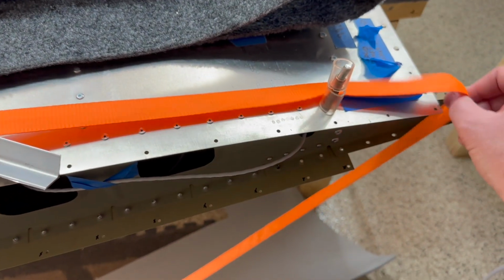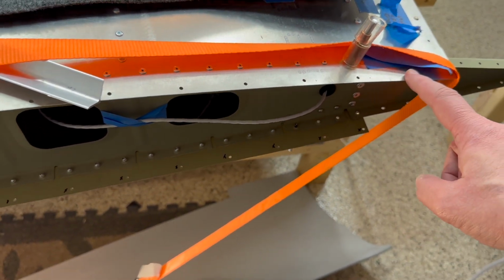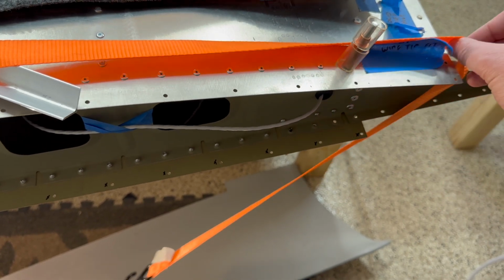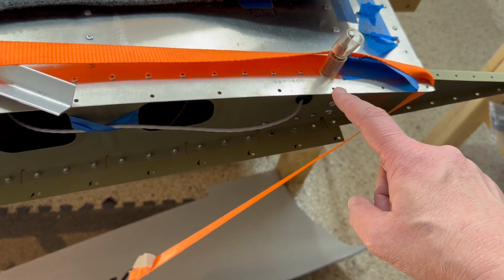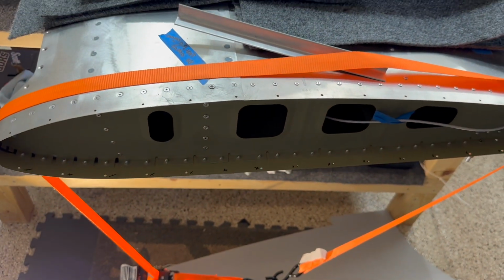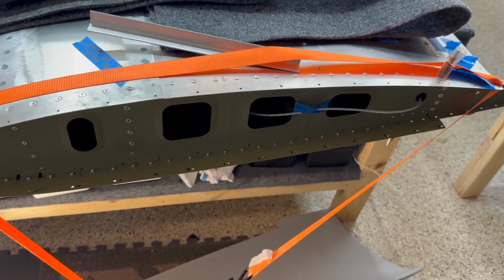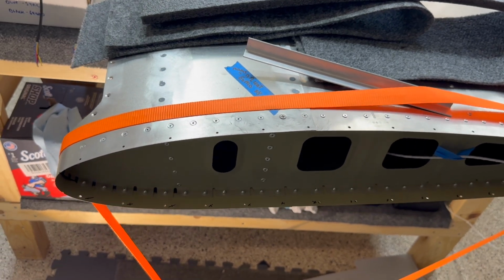Except for on the back. On the back, there's not dimpling happening on some of the back. So I need to go back and mark those as well. Off the top of my head, I think it's these last four or five holes that don't get it. But we'll take a look at the specs, and then we'll make sure those are right before we do anything too crazy there.